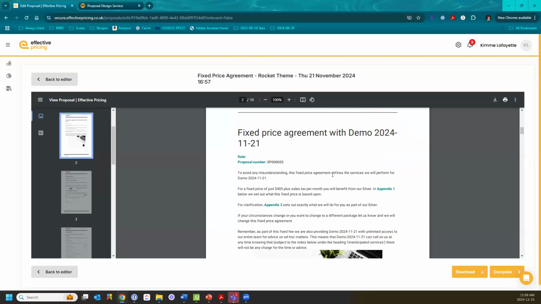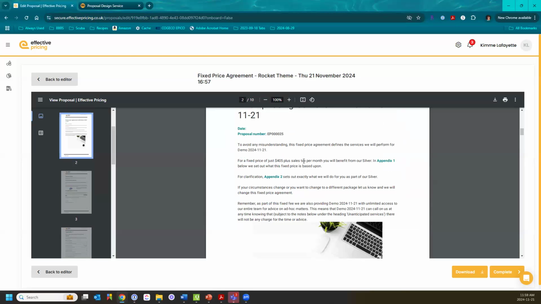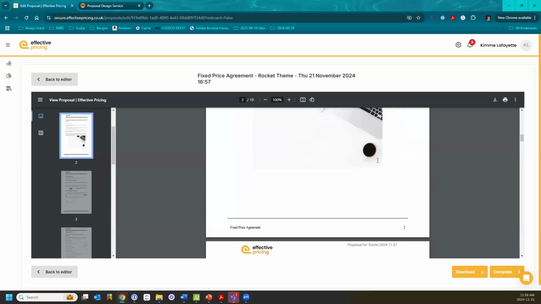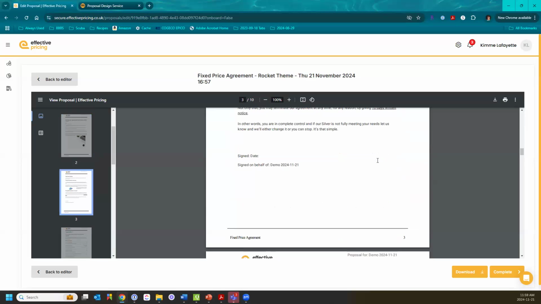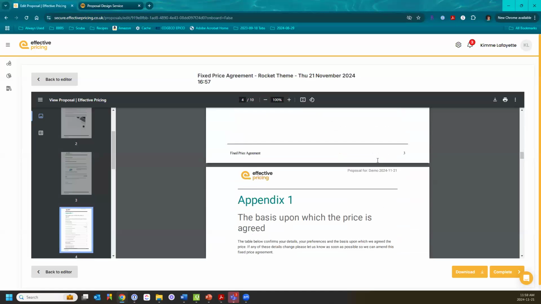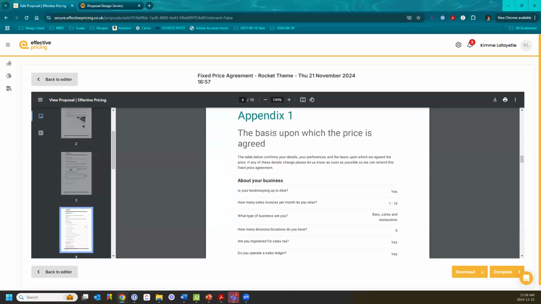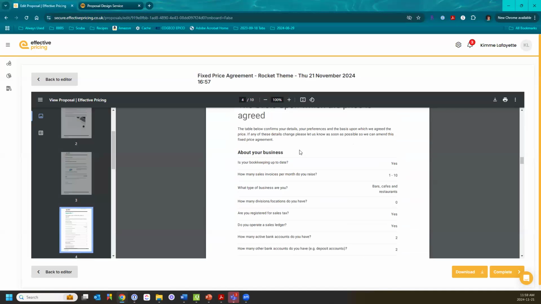So you can see here, there's several spots where it's pulling from keywords. So this is the package price. This is the package name that they chose. He's got some appendix pages in here. I'm going to scroll through this a little quickly because I am going to go back to the editor mode and show you. So he's got a page called Appendix 1, and he's got a table in there.